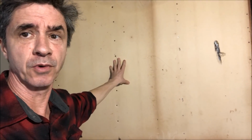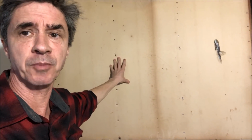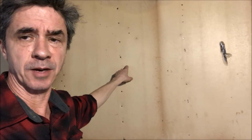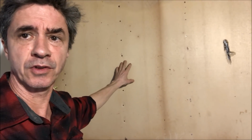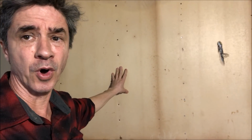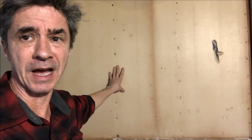And then behind this is tongue and groove wood. And that's what the wall was, tongue and groove wood, like you would use on a floor. You're damn right I'm keeping it. I'm getting this off, and then I'm going to get the tongue and groove wood. Over the tongue and groove, it looks like it's some kind of weird cloth wallpaper or something. I don't know. So you're damn right I'm keeping the tongue and groove.